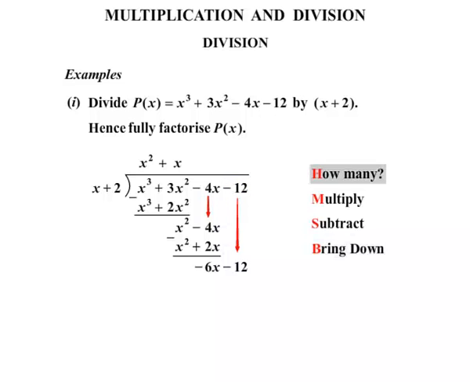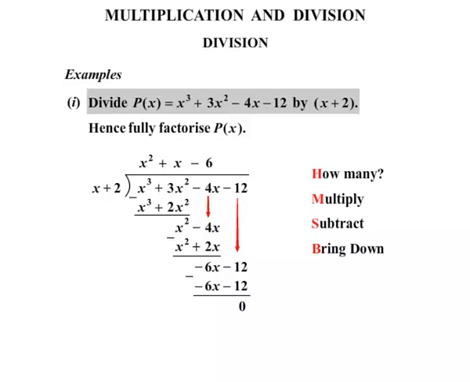And the loop starts again. How many times? So there's our leading x into minus 6x. In other words, x times what makes minus 6x? Well, it's going to be times by the minus 6 there. So that division there. Multiplying the minus 6 now with the x plus 2, we get minus 6x minus 12. The subtraction step, if you look at it, they are in fact identical. So the minus 6x minus minus 6x ends up being 0. But the minus 12 minus minus 12 is also 0. The whole thing is 0 when we do the subtraction. The bring down, nothing else to bring down. So we've done the division.